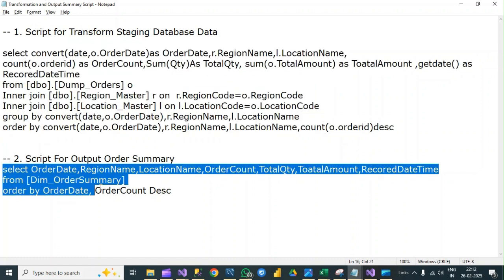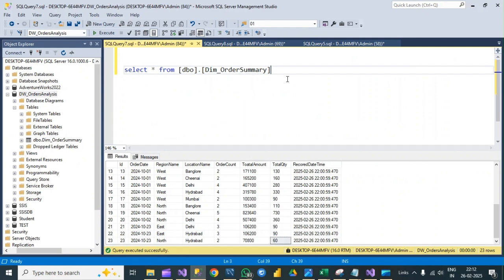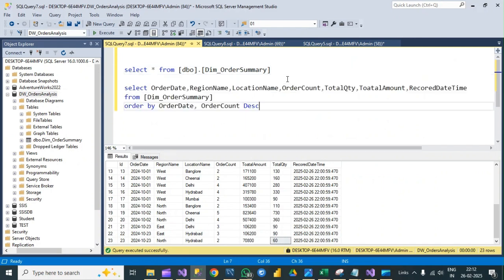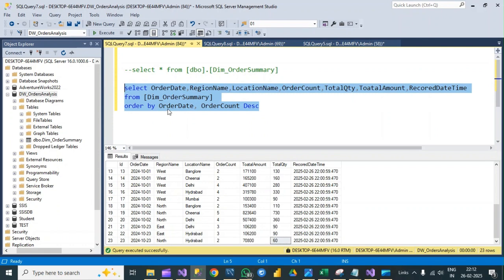This is my select statement, so I will copy it, and first of all I will show you what data we need to provide. I will comment this. Basically this will get the data from the data warehouse table, dim order summary, and I will select whatever columns are inside that table, and order by order date and order count.